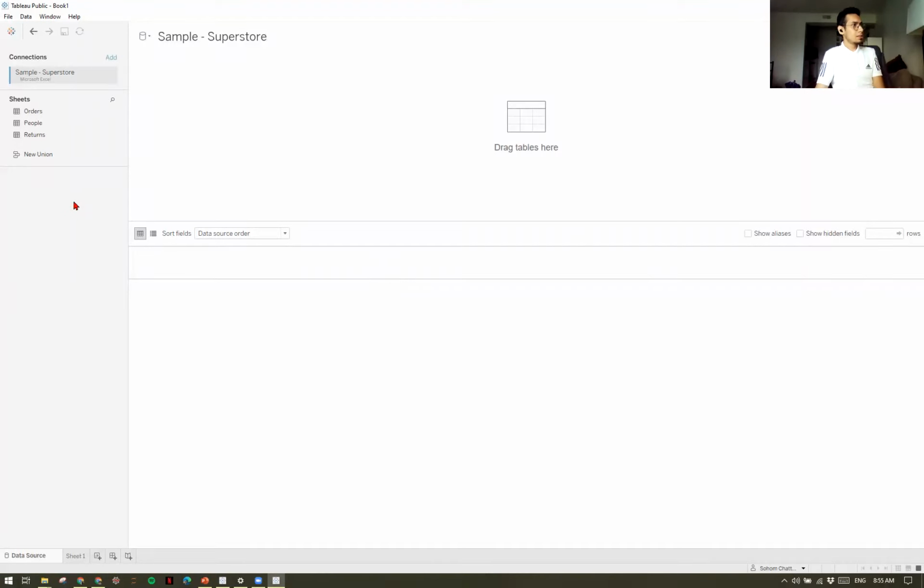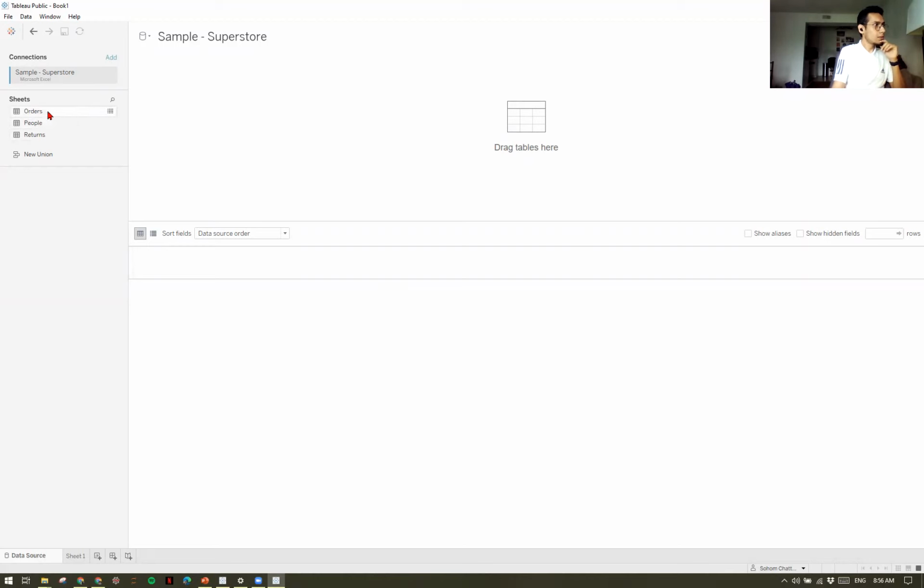Now that we have the file open, you will see to the left that it shows you the active list of connections. By connections, it means basically the data sets that are connected to your Tableau. Below that, it shows you what sheets are there in that particular workbook. There are 3 sheets: orders, peoples, and returns.